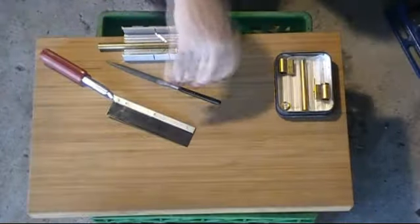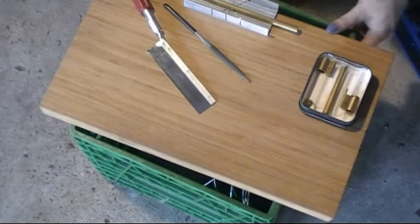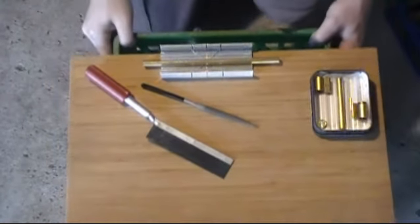Okay, anyway, I'll cut this until I find that. Be right back. Okay. Oh, I can't see the screen. Okay, I got it.